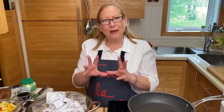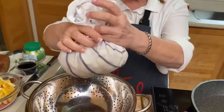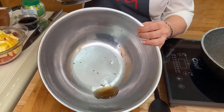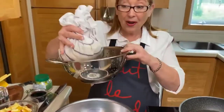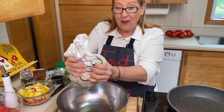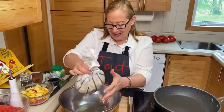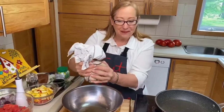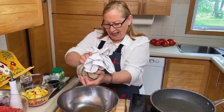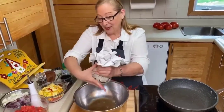The aubergines have been degorging for about 20 minutes and I just want to show you what happened. I'm wrapping them in this cloth — look, already some of the moisture has come out of the aubergine and there's quite a bit more to come. It's dripping as you can see. We're just going to squeeze a little bit — we don't want to break them — but look at this. It's quite important because a ratatouille has got the tomatoes and all the other vegetables, and see how much is coming out.